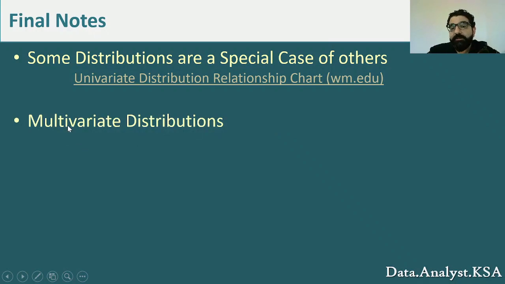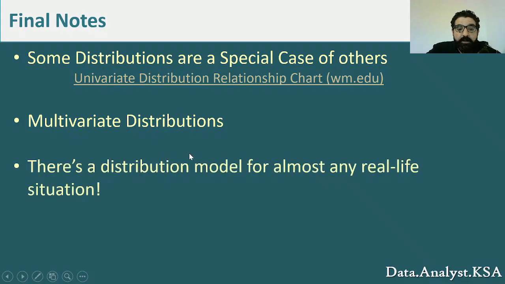Now, all that we talked about is the distribution of a single random variable, but there are distributions for a multivariate random variable. Let's say my random variable x has x1, x2, x3. Let's say I'm counting the number of balls that fall in each group. These will follow a distribution that is not related to 1 variable anymore, but to 3 variables. So there are multivariate distributions such as the multinomial distribution and others.